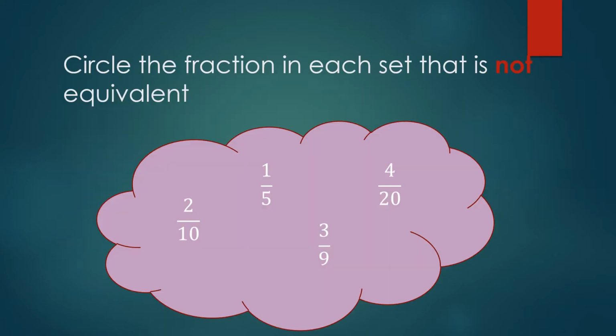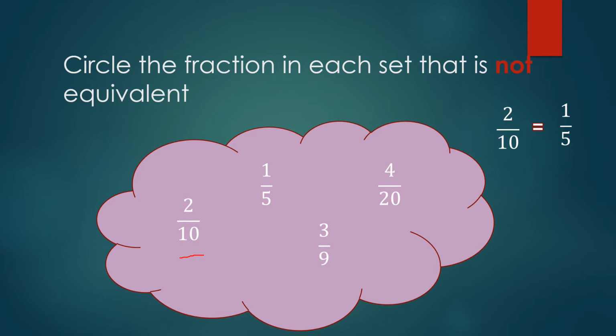Okay, now when I give you four fractions like this and I ask you to identify for me which fraction does not belong to this group or which fraction is not equivalent to the other fractions, this is how you are going to solve your question. Okay, let's see. Let's pick up this first fraction 2 upon 10 and let's see that when I try to reduce 2 upon 10 to a simple fraction, what is the answer that I get?